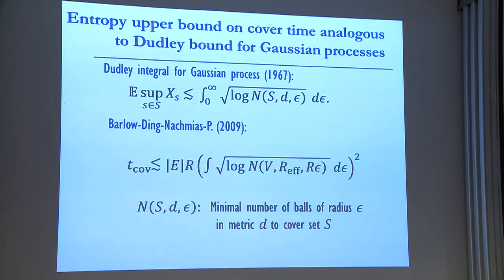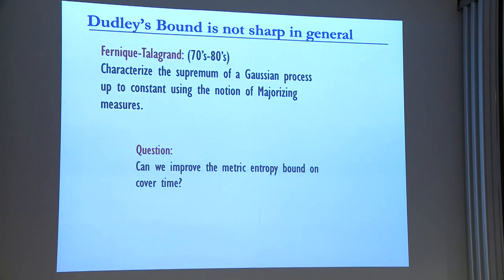And this was a theorem of Dudley in '67, which was almost sharp. So this is usually a very good bound, but it's not exactly sharp. And actually finding the sharp bound took 20 years after this Dudley theorem. When I saw this, I said, well, maybe for cover time, we don't need to go through the same 20 years. We can just piggyback on the work on Gaussian processes.